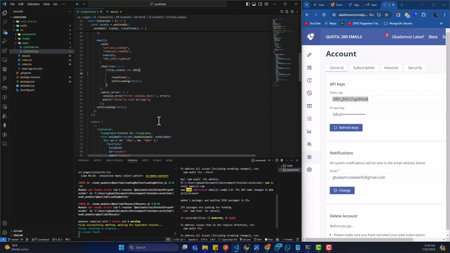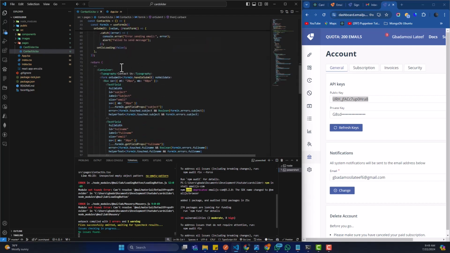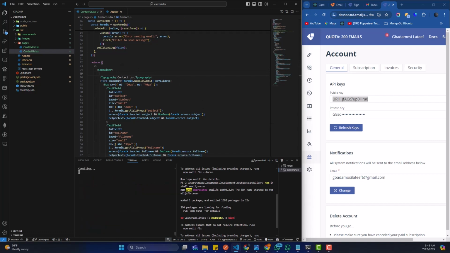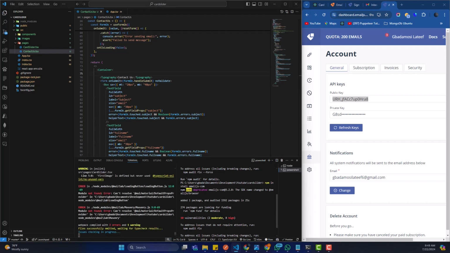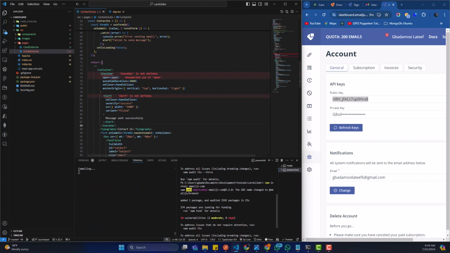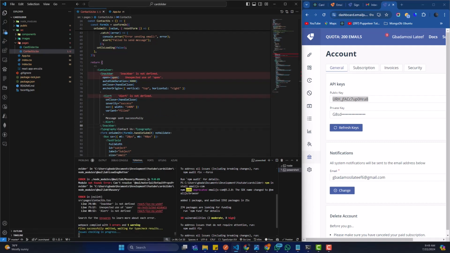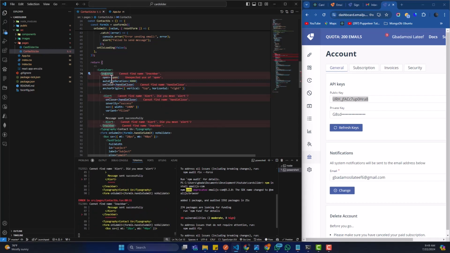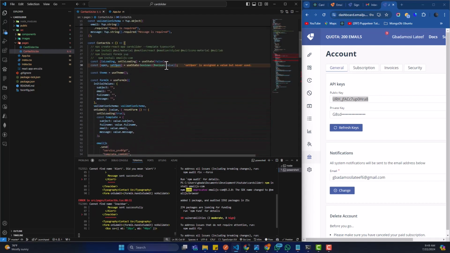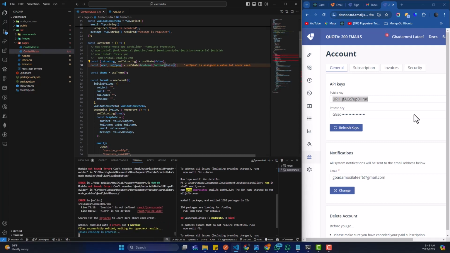Yes. Now what I'm going to use to display the message is something called the snack bar from the MUI component. Like I said, I don't want to make this tutorial too long, so I'm going to copy those things and just bring them over. What you see there, I have a snack bar which is going to open on open. So I'm going to specify the open here. Initially it's going to be false.